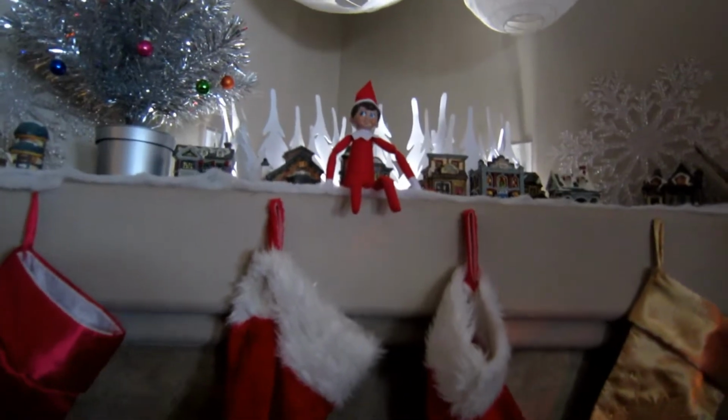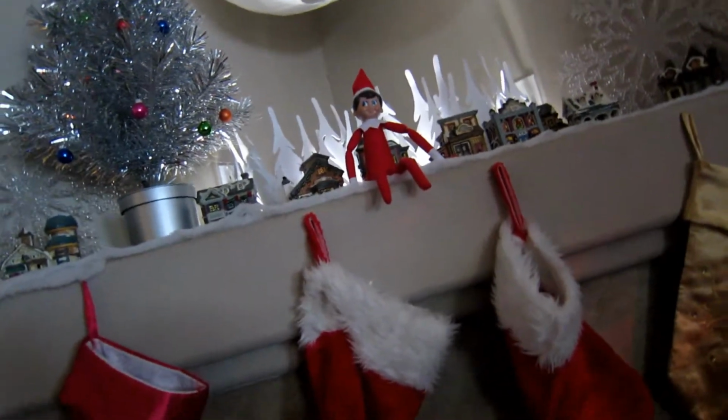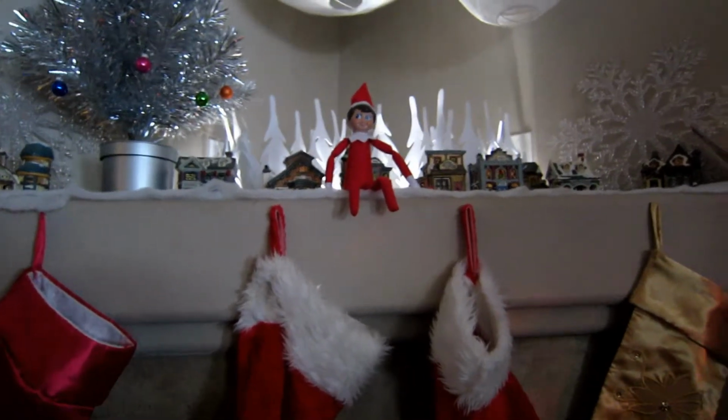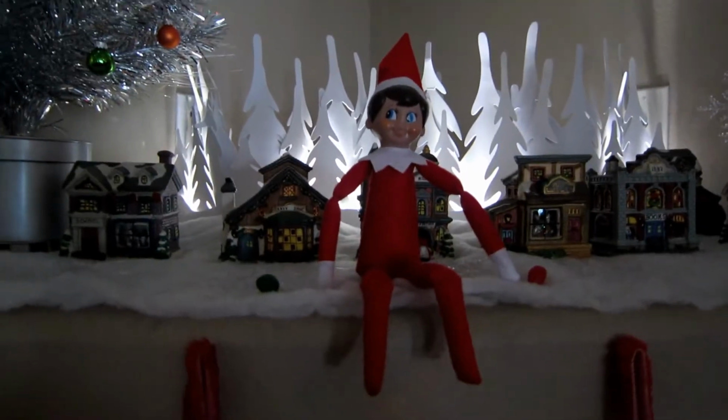What did Puzzle do today? Last time he gave us some magic seeds. Can you go up there and show them the magic seeds? Oh, look, those are the seeds.